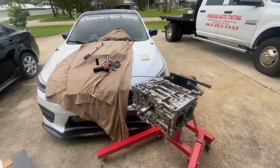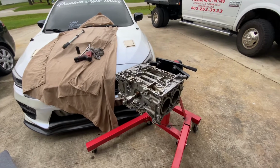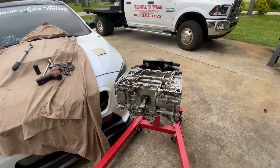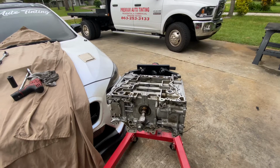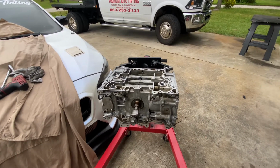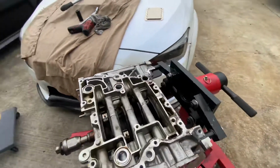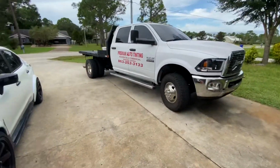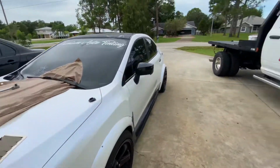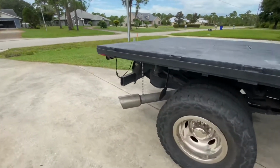So yeah, the car is sitting right here. Okay, that's a lot better. I'm gonna go ahead and finish taking this thing apart, clean it, and start throwing parts on it, basically. I mean, this thing is perfect. I don't see anything wrong with it. And I kind of need to get the car running. I've been driving the truck here and there, but I'm also doing some stuff on the truck. I got my fishing rods laying around.